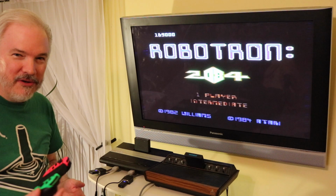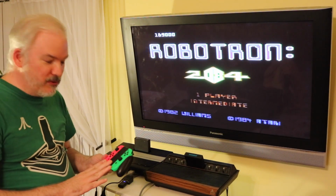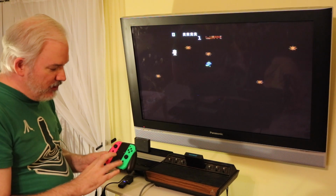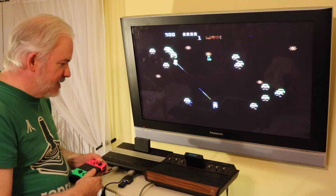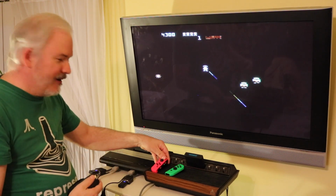All right, so I want to show you some tips on the Atari 2600. You're not going to be using this particular controller holder with the 2600. I've got something else in mind for you. So let me set that up.